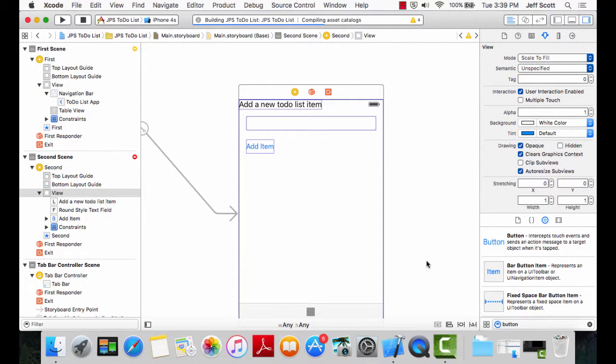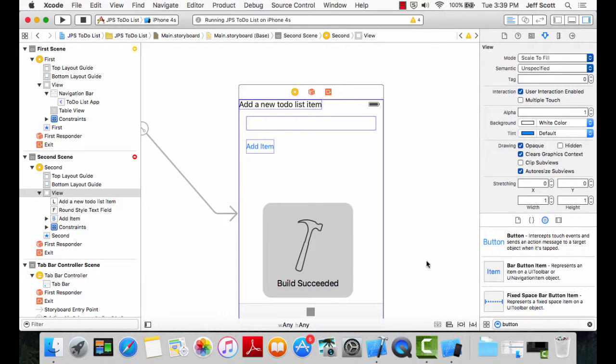Hopefully what you notice if you do that is you're able to bounce back and forth between the two different views by clicking the first button if you're on the second view, or the second button if you're on the first view. All right, so you're able to go back and forth. Plus, you should be able to click on hardware and choose a rotate left so you can check it out both in portrait and in landscape orientation. All right.